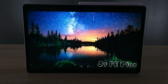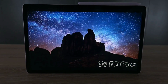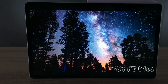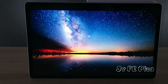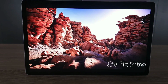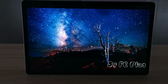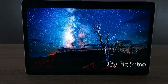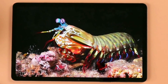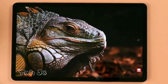In terms of the display, we have a 12.4-inch TFT LCD display with a resolution of 2560 by 1600. Yes, for $600 you are receiving a TFT display, even worse, with a 90Hz refresh rate. The TFT display is not horrible, but the 11.0-inch LPS TFT LCD display with a resolution of 2560 by 1600 pixels on the Tab S8 is much better. You even get the better 120Hz, making this display better and smoother for playing games and watching movies on Netflix.